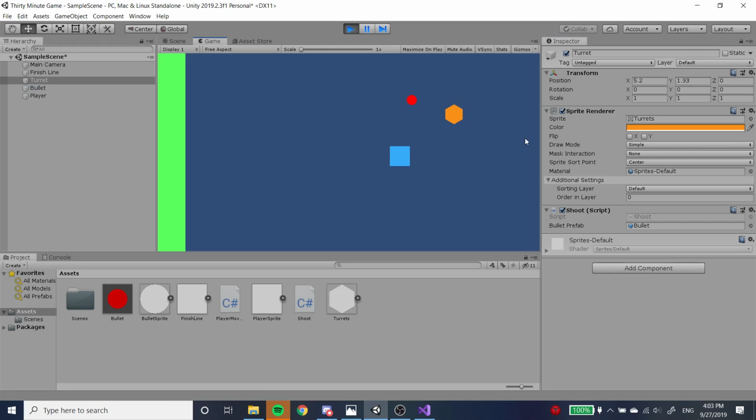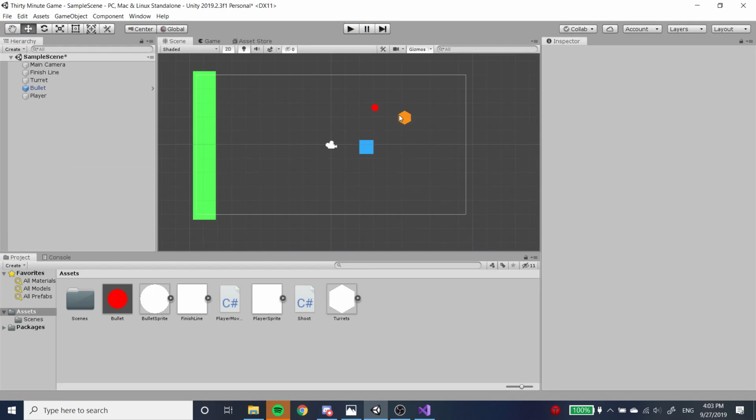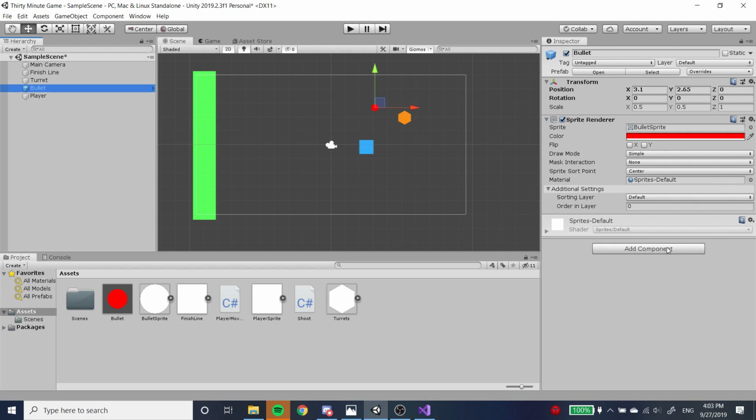And now, when we run the game, see over here, it's creating bullets. However, they're not really showing up because they're all spawning under the turret and they're not moving. You can kind of see how game development is branching out into different paths. Right now, we're shifting from turrets, to making turrets shoot, to making the bullets actually move. Since bullet moving is a behavior, we'll have to make another script.